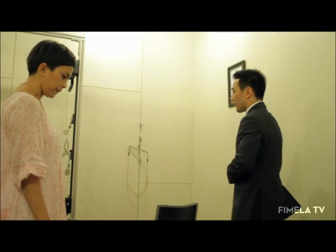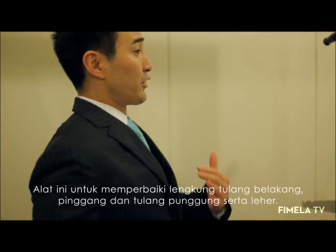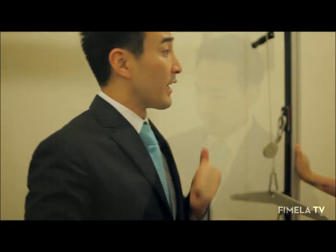Okay, and you have some other stuff. We have a couple other devices here. So this is standing lateral traction. This is for helping to improve the curvature in the low back and the upper back. And then we have another form of therapy for the neck to help restore the curvature in the neck.